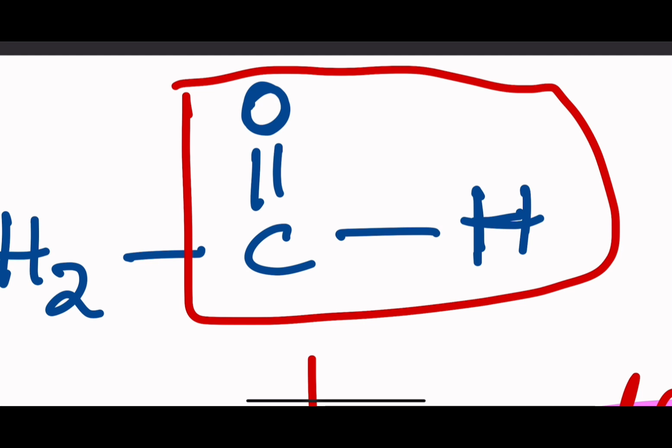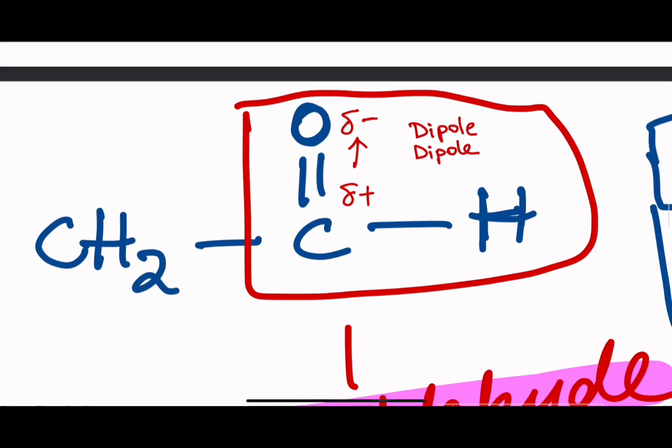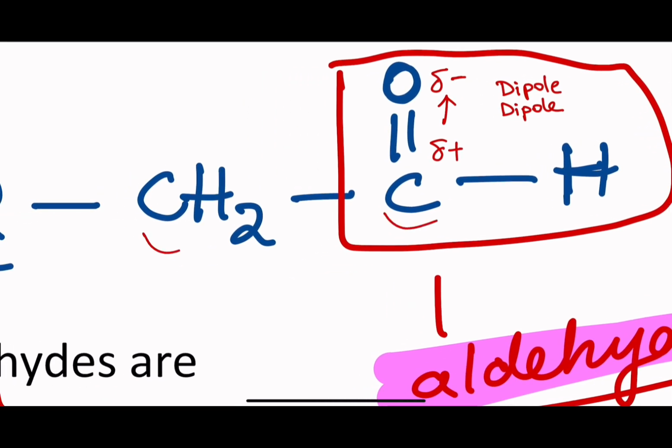So this guy, the only thing he has is that we have oxygen negatively charged because it is partially negative and more electronegative, and carbon is partially positive. So electrons are moving towards oxygen, which makes it a dipole. We also have carbons here, and we have dipole. Also, we have London dispersion.